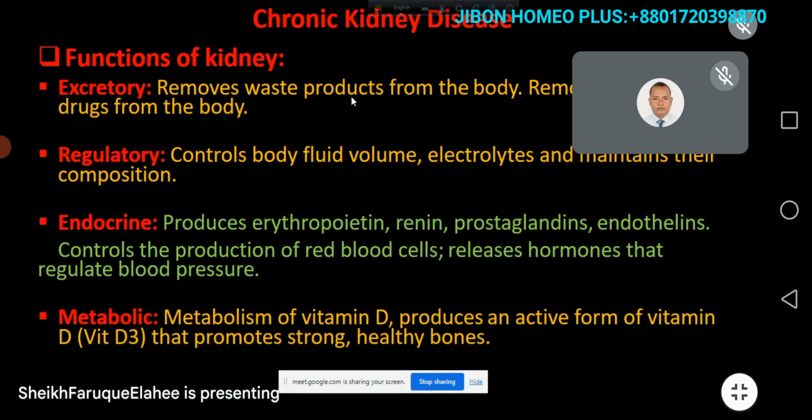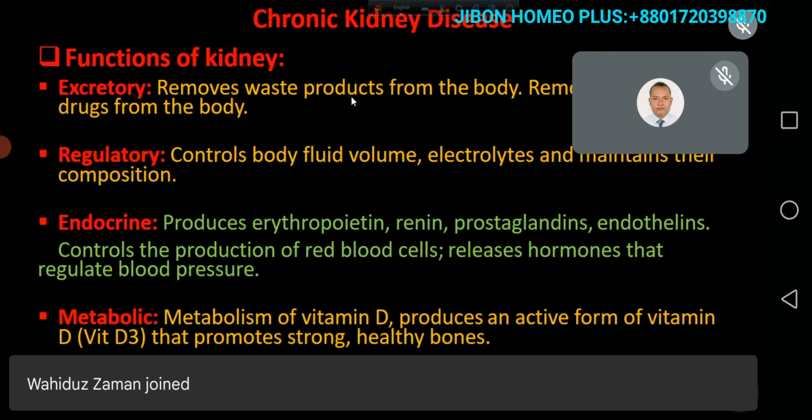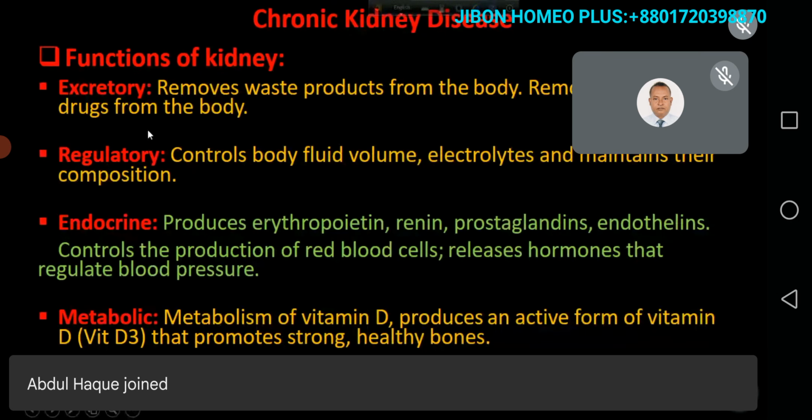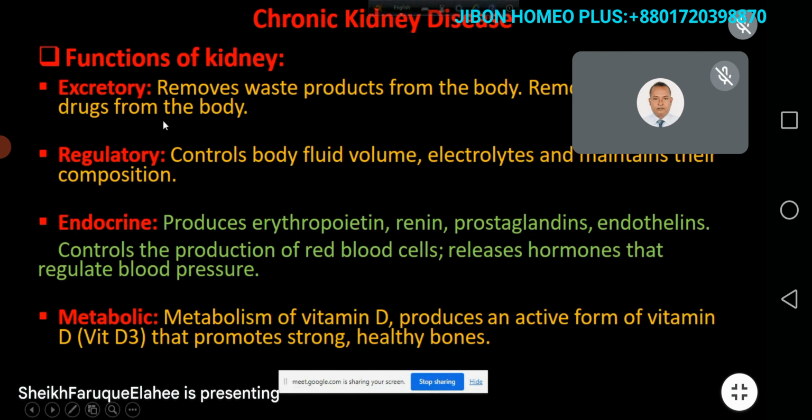So kidney is one organ which removes the bad, toxic things from our body. But sometimes it becomes victimized by these bad drugs. One of its actions, you see, is that it removes waste products from the body, and it also removes degraded drug material, allopathic drug material, or maybe Ayurvedic and Unani crude drugs, from the body. Then it has a regulatory function. It controls body fluid volume.